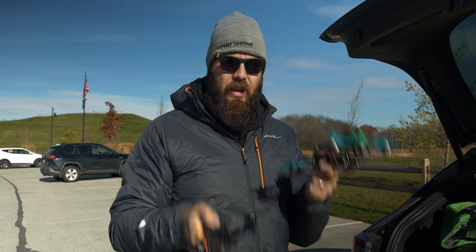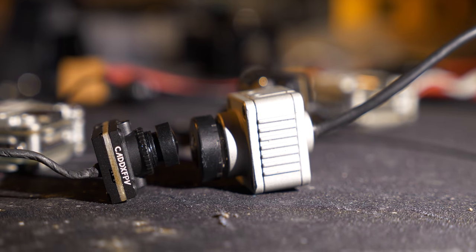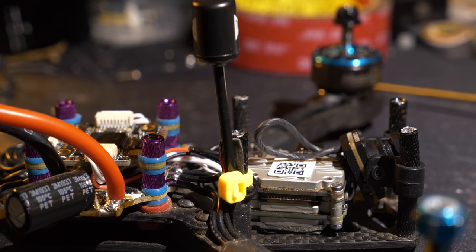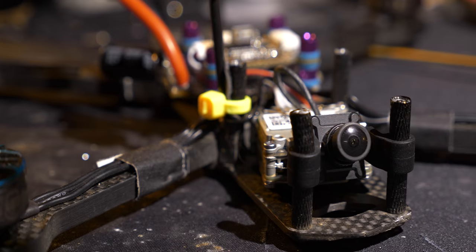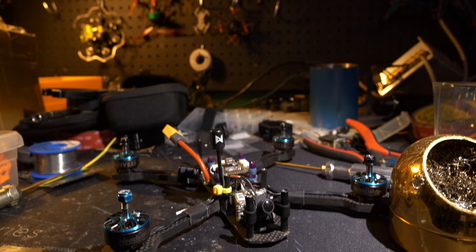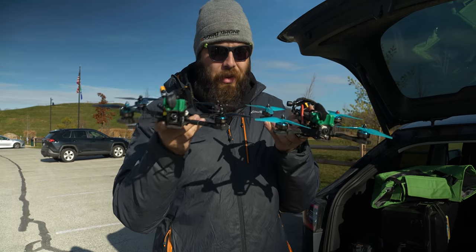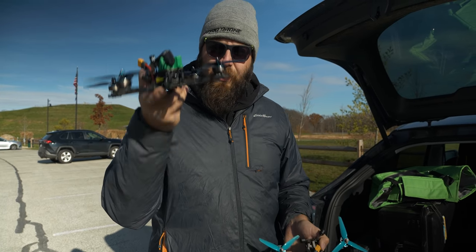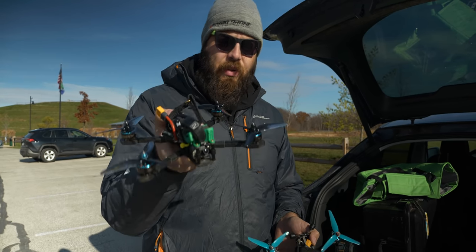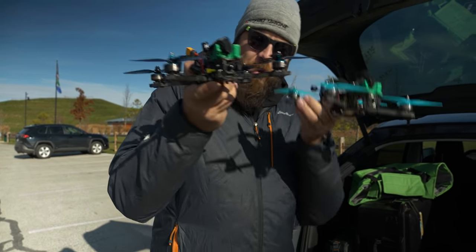We'll see if it's something that's worth installing in drones in the future. Obviously the size of this drone is not important — there's not really a necessity to put a super nano camera in there, especially when this fits the air unit just fine. But there hasn't really been a nano cam worth anything to do right, because this one is actually 120 fps and can switch between 16x9 and 4x3. So this should ostensibly be the same camera as the original air unit, just in a much smaller form factor. That's why I'm really excited about it, because of the implications for smaller micro drones, little city whoops, naked GoPro setups, all that kind of stuff.